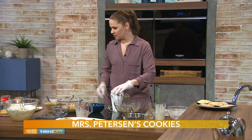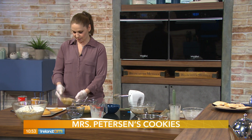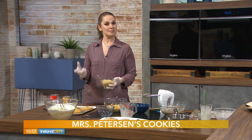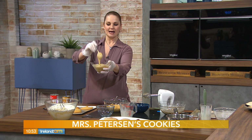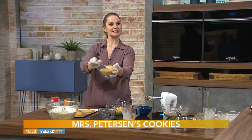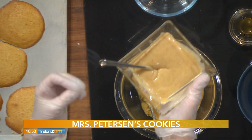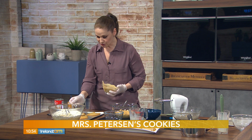Before I glaze my cookies, I like to let my glaze set aside a few minutes. You're going to bake these cookies for about 10 minutes if you make them big, the way I like to. If you're going to make them small, just bake them for 8 minutes at 160. When I make my glaze, I like to make it gloopy. A perfect glaze. I like to let it sit and cool a little bit. Once your glaze cools a little bit, it'll become a bit thicker and easier to spread.